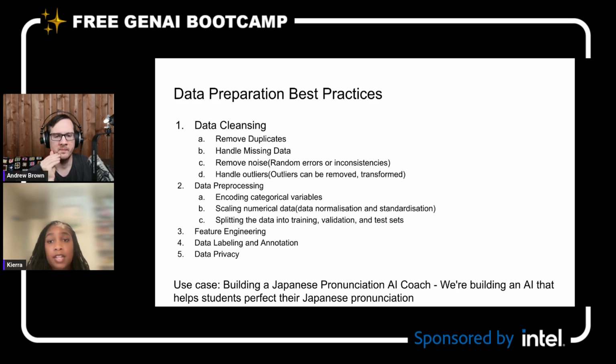Then you also want to handle any missing data. That's similar to deciding what to do when you're missing an ingredient. Do you want to substitute it out for something else, or do you just want to skip it altogether? Depending on the data point, that's when you determine which technique you should use. You also need to think about removing noise. So you want to think about this as maybe filtering out any seasonings or any ingredients you don't want on the counter as you're making your recipe.